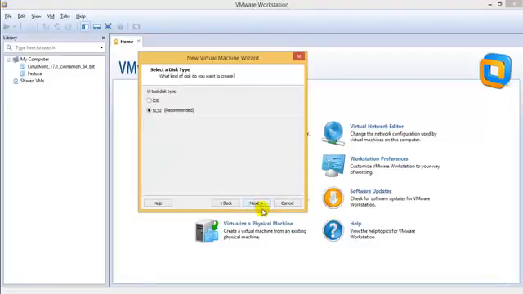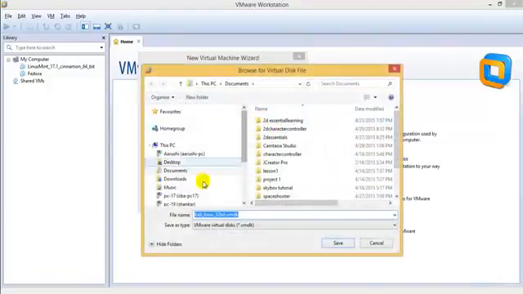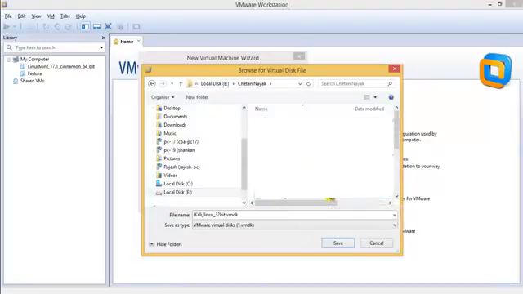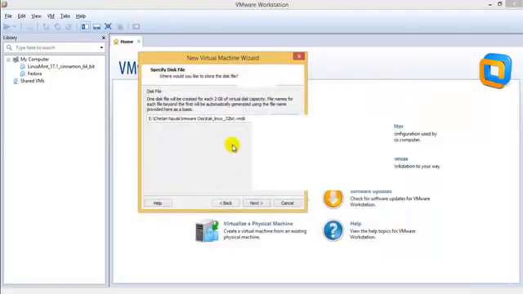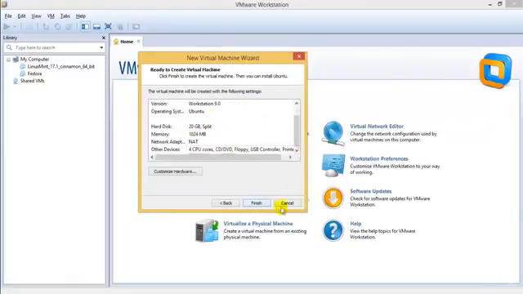disk. Perfect. Next. SCSI, next, and 20 GB, that's what we want, it's more than enough for us. I'll click next, and I'll go ahead and select a place as to where we need to install. I would suggest using the same place where you created Kali Linux. So I'll just go ahead and make a new folder. Is there an option over here? Okay. And where OSS, and I'll go ahead and save it over here. Perfect. Next, so as you can see, VMware OSS, and we have everything over here.